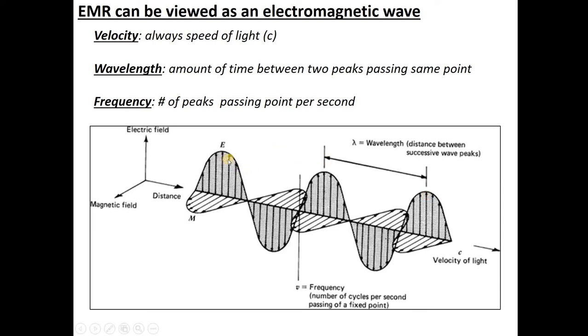This figure also shows interestingly that an electromagnetic wave is thought of as having two perpendicular waves traveling in tandem. One is an electric wave and one is a magnetic wave that are always at right angles to each other, 90 degrees to each other, due to the right-hand rule that you might learn about in physics. We're not going to concern ourselves with these wave properties in this class very much, although if we get into radar remote sensing it might come back.